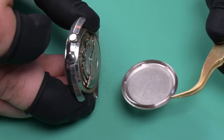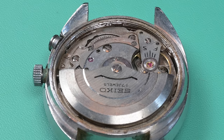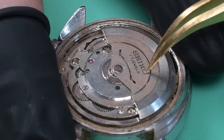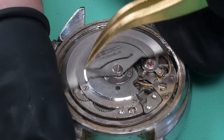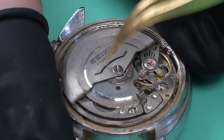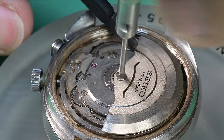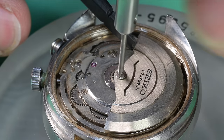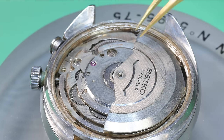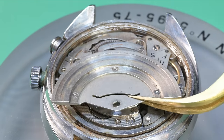This is going to turn out to be probably the most filthy watch I've worked on in a really long time. It's got dirt, rust, and all kinds of nonsense in it — broken parts. You can see when we take the case back off here the gasket is missing, and take a look inside: you can see all that rust and corrosion, and just in the case around the threads for the case back you can see all that metal pitted out. Someone had clearly been in here and decided this project wasn't for them, so we find broken parts, parts installed incorrectly, obvious dirt and grime.